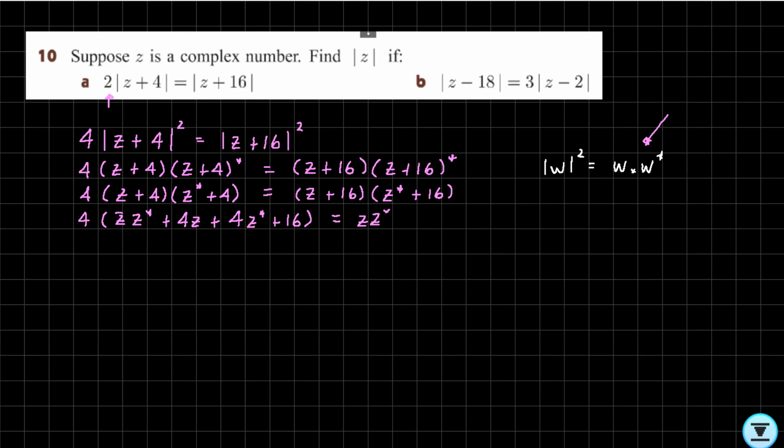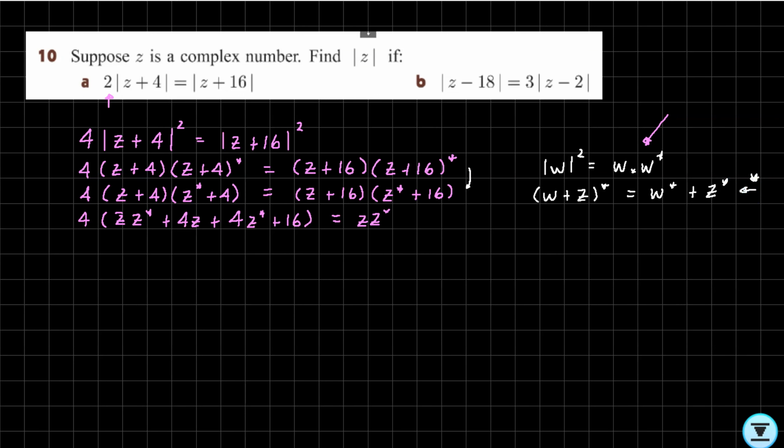And then to go from this step to this step, we are using the fact that if I have w plus, oops, not the modulus thereof, but if I have w plus z conjugate, then that is the conjugate of each one added together. And if you don't believe that, look at either algebraically, some complex numbers, or graphically. But this is one that we need to make sure that we've put in our notes.